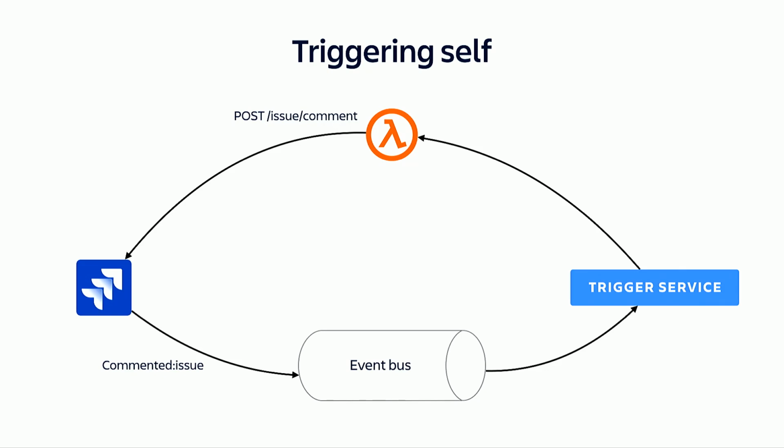What will happen in practice is that after 50 or so comments, your function will get rate limited and will be blacklisted for some period of time, which means it stops receiving events. The easiest way to work around it would be to check the user that created the event, compare it with the app's own user, and reject or ignore such events. But it's not always the case. Sometimes you may be interested in your own app events, so then you need to make sure that this cycle never happens.